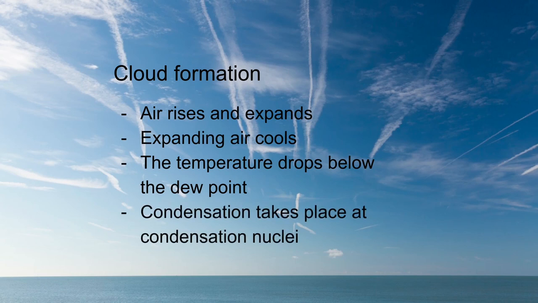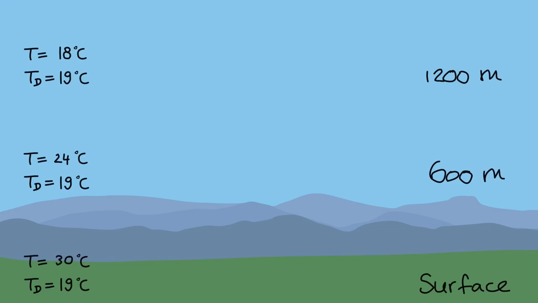As I've mentioned there are three mechanisms for air to lift and cool. Let's review each of them. The first is convection. On the left you can see the temperature of the air at different altitudes. The dew point is 19 degrees. When the surface of the earth heats up during the day, the temperature of the air above it will also increase. As a result you get a warm parcel of air, indicated by the circle. This warm parcel of air will rise, expand and cool down. At some point the temperature drops below the dew point. At this altitude clouds form.